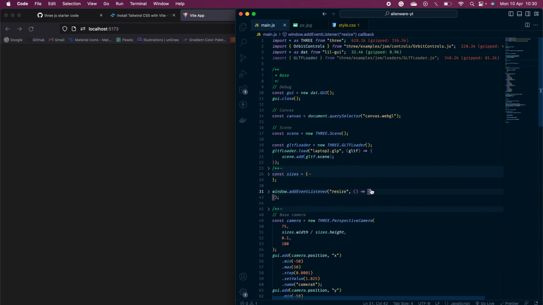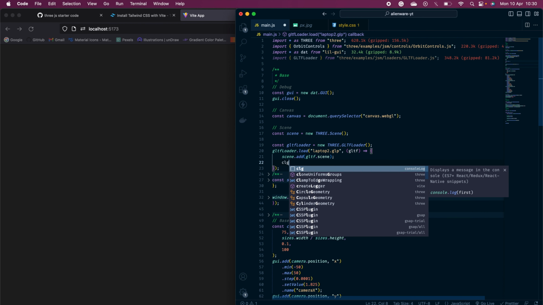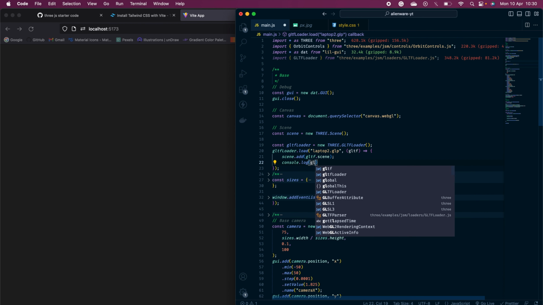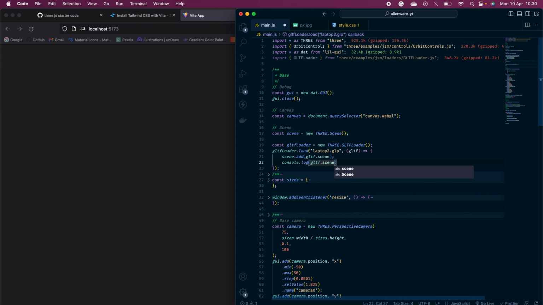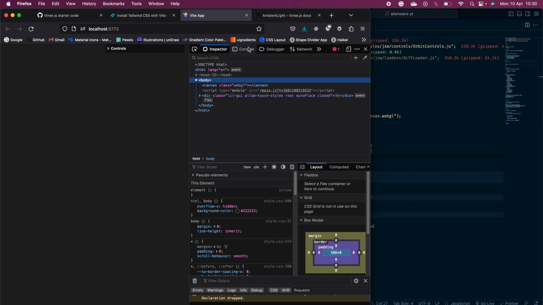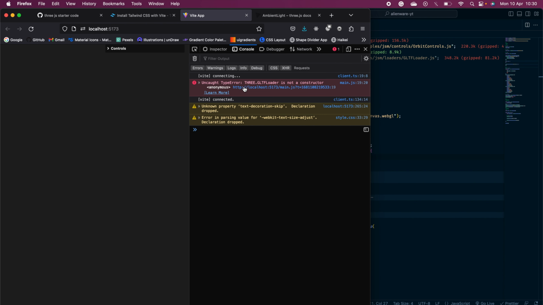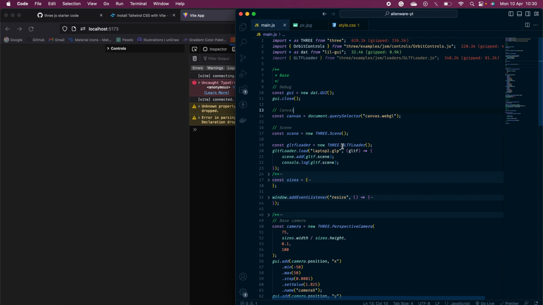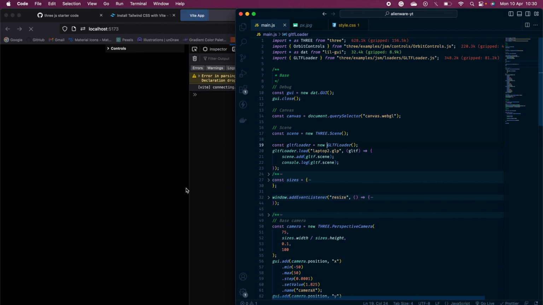Refresh it, nothing. Okay, let me console log this out, see whether we are bringing in the model. So gltf.scene. I'll open my DevTools, the console, and we messed something up. Rather, I messed something up. It doesn't come from THREE, it's just new GLTFLoader. Save that.